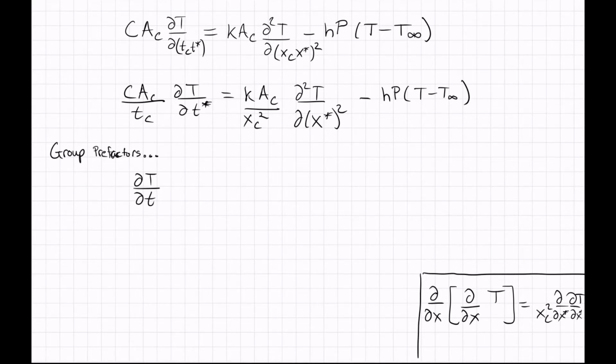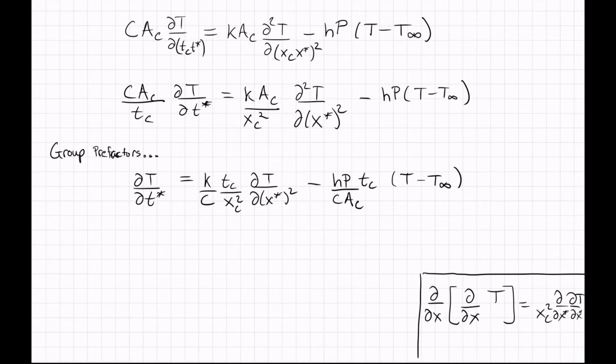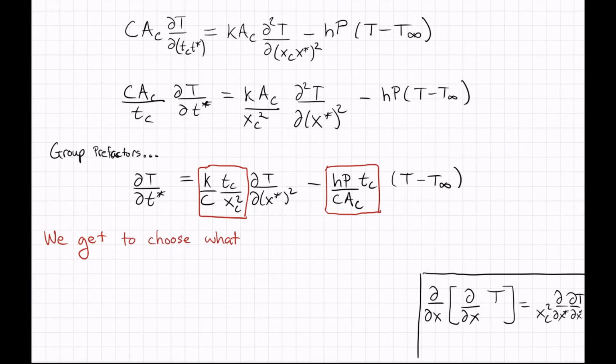All right, so by doing that, I basically get rid of the prefactor for the first term, and then I get some prefactor for the second term that involves diffusion and a different prefactor for the third term that involves the convection. But then the key thing is to look at what these prefactors are. In this case, we actually get to choose what the definition of the characteristic length and time scales are. And I'm going to choose them based on the values of things that exist in the problem, like h, p, c, a, k, and so on. So how do I decide how to define them, or what is even a valid choice? Well, I just look at the prefactors.